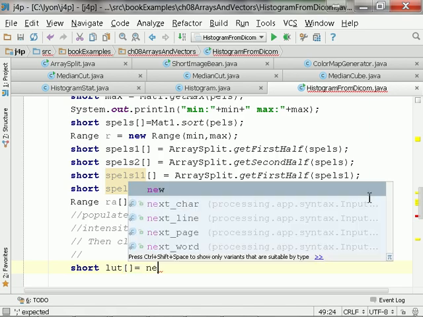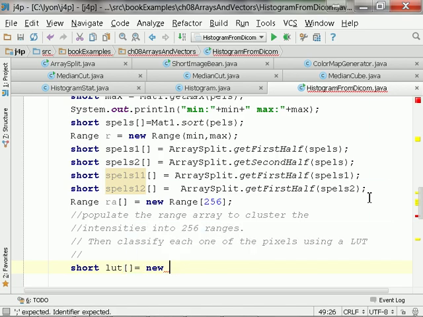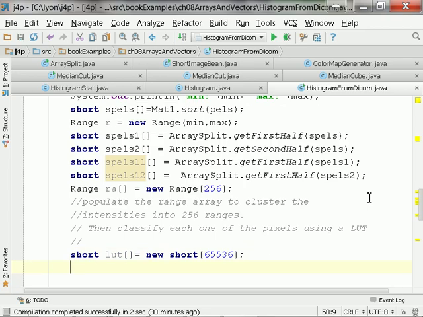Equals new short of 65,536 different possible colors, and they're going to map into, each one of those values is going to map into one of the range buckets, and each one of those range buckets is going to be used to classify the color into one of 256 different possible values.